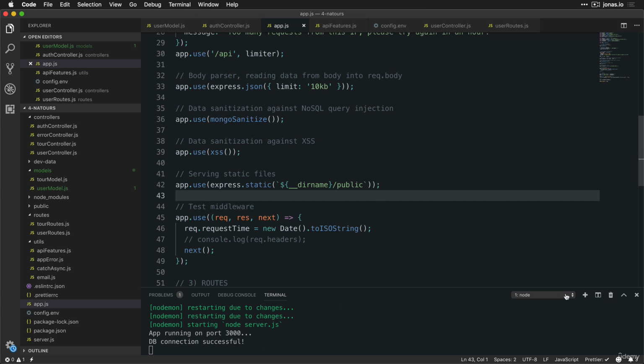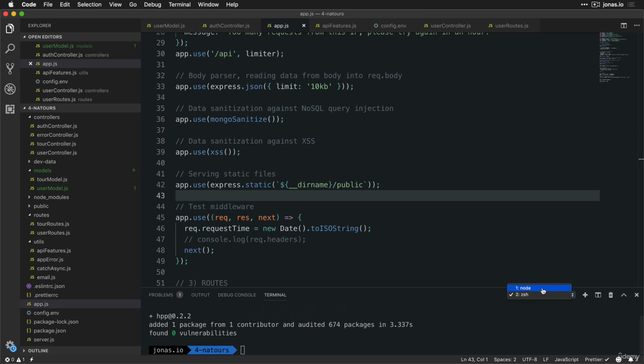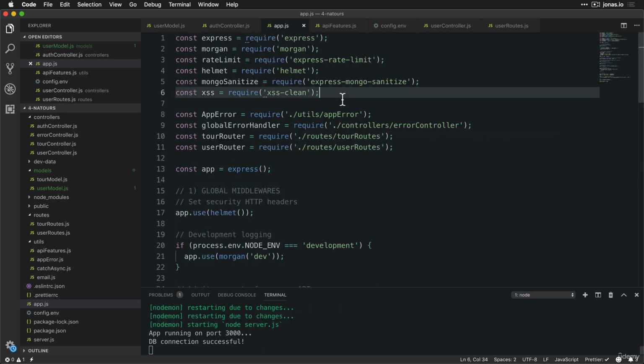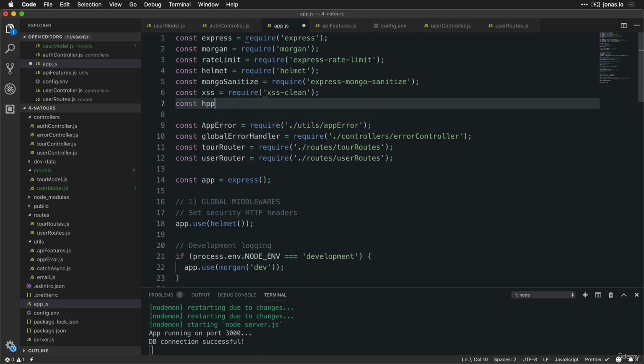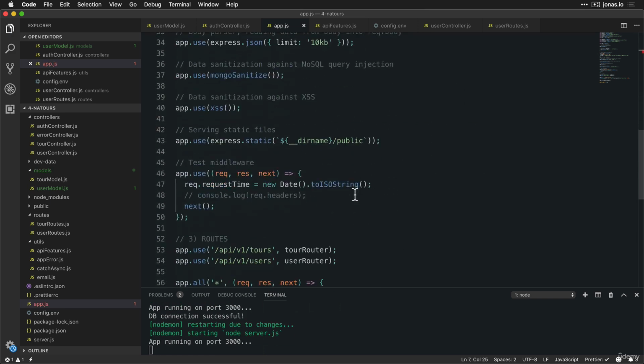Okay. And that one, let's install it. It is called HPP, which stands for HTTP Parameter Pollution. All right. Let's quickly require it here. All right.